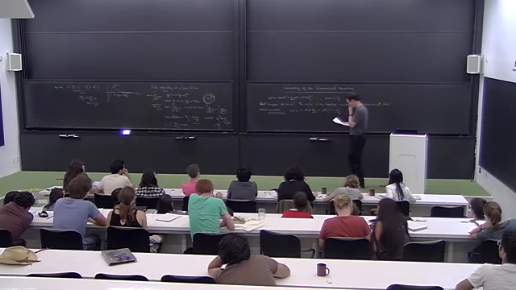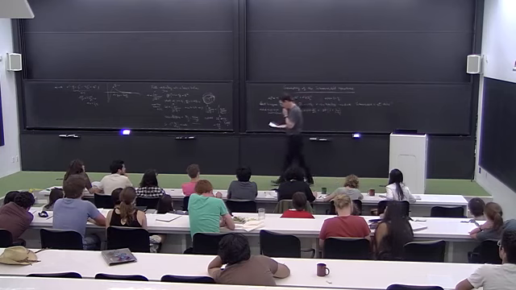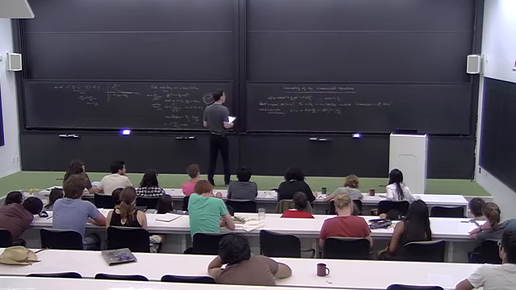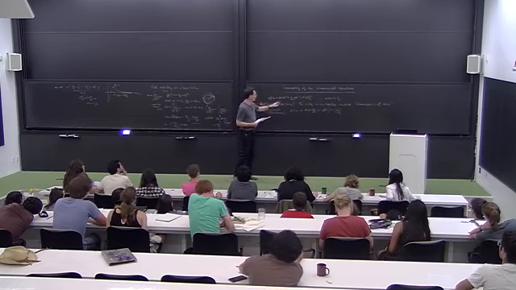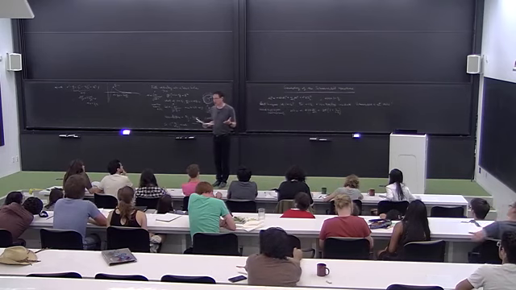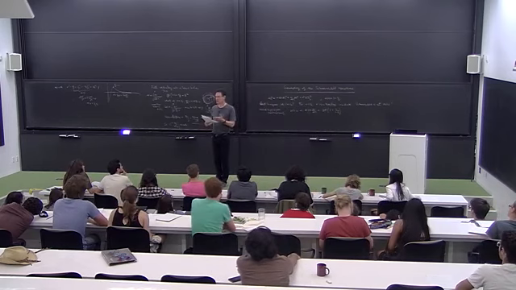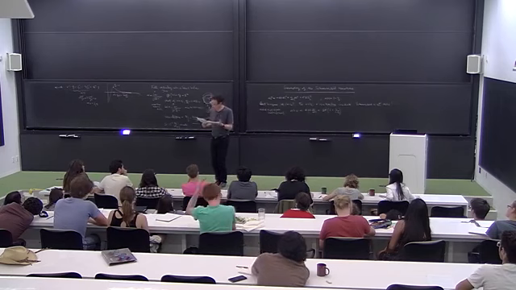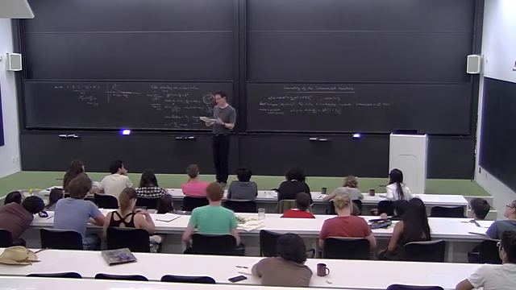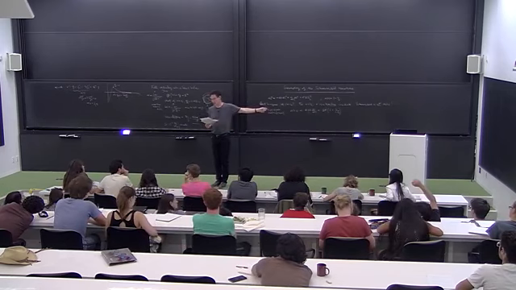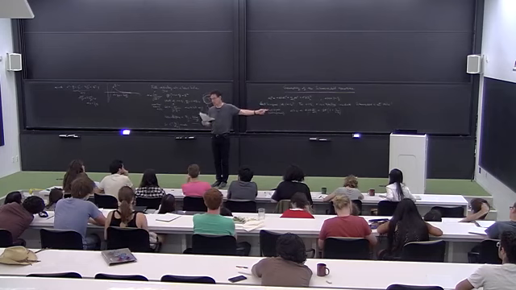Why isn't it static inside? Okay, let me think about it. Well, static would mean that there is a symmetry of the metric. And that symmetry would correspond to a time-like displacement. There is a symmetry in the metric. It's a symmetry t goes to t plus constant.